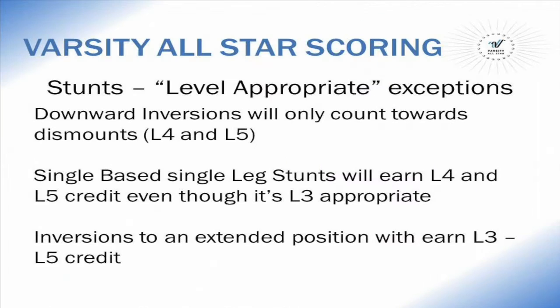You will also notice when reviewing this list that we've made some level appropriate exceptions, like the following. First of all, downward inversions will only count towards level appropriate dismounts. It will not count as a level appropriate skill. Single base, single leg stunts will earn level 4 and level 5 credit even though they are level 3 appropriate. A single base extension will earn you credit in level 4, and a single base liberty will earn you credit in level 5. Also, inversions to an extended position, although level 2 appropriate, will also earn you credit in levels 3, 4, and 5.